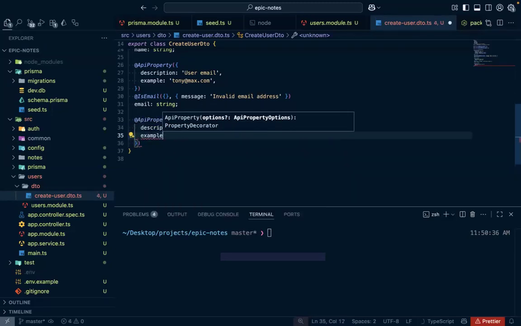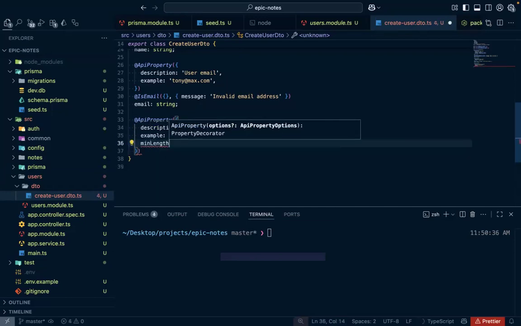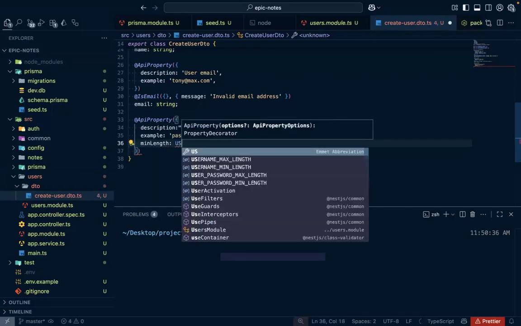Example, the example should be password123, and the min length should be userPasswordMinLength.